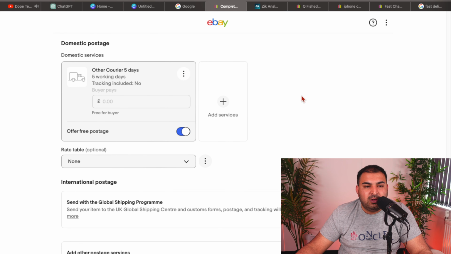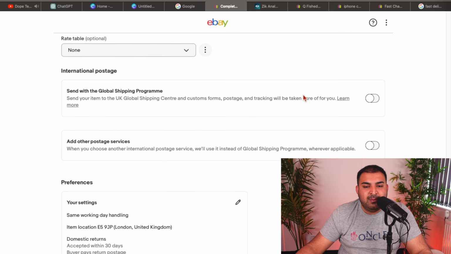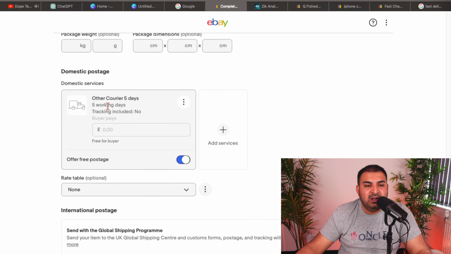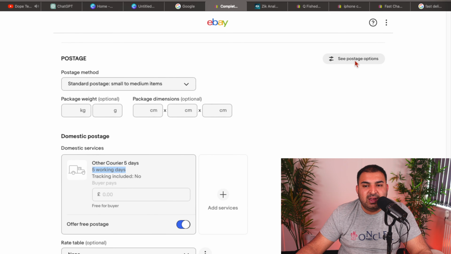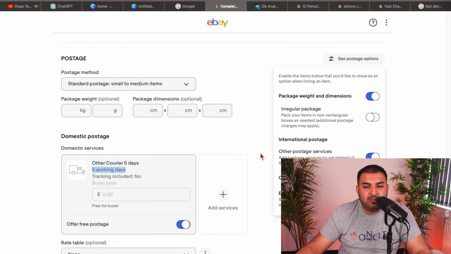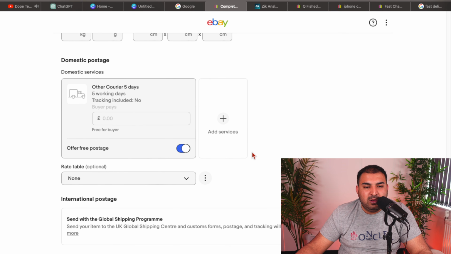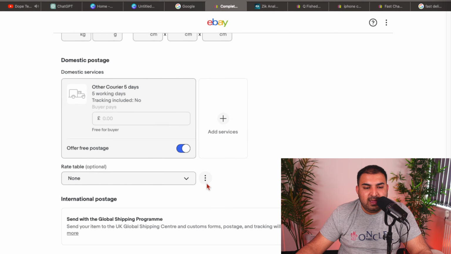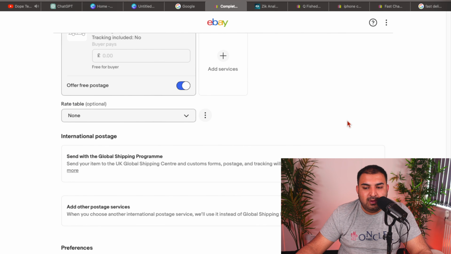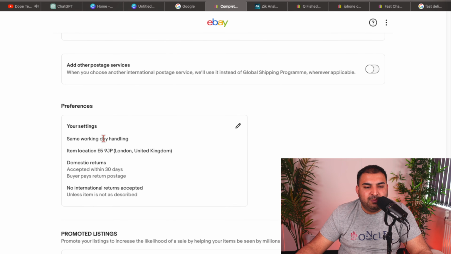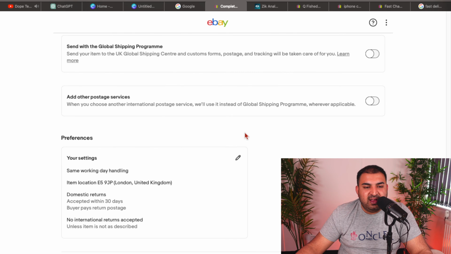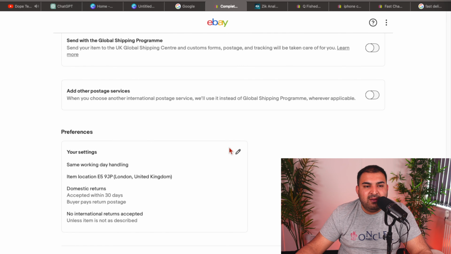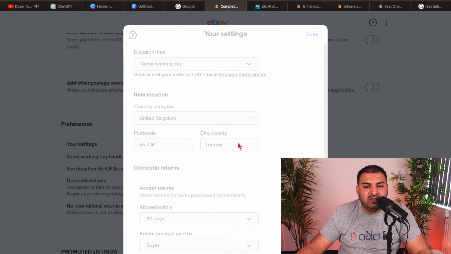And then on top of that, if I need to add some handling time, because this only offers 5 working days, let's say I want to go for 15 working days, I will click on see postage options right here. Then we've got next one, add service right here. Once I add 5 days from the top, and let's say I need to add 15 days in total, I will come right here and switch this one on.